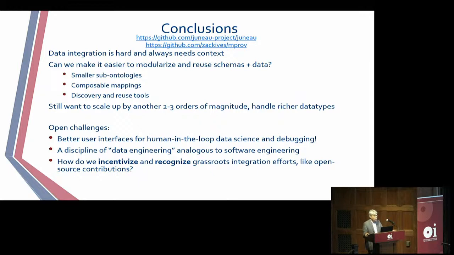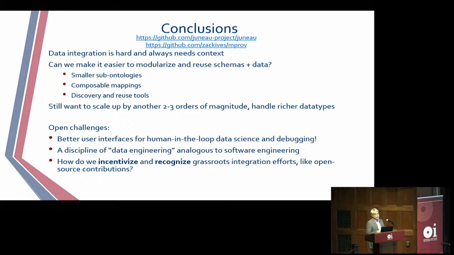One is we really don't understand how to build good tools for engaging with a human to do data development, right? You want to start with some stuff, the AI recommends some things to you, you respond to it, it goes back and improves things and so on, right? There's this exciting new software artifact that's trying to do something like that. It's called Copilot. I don't know if you've heard about this from GitHub. It's recommending code to you. What would the UI for this thing look like for people actually building data?